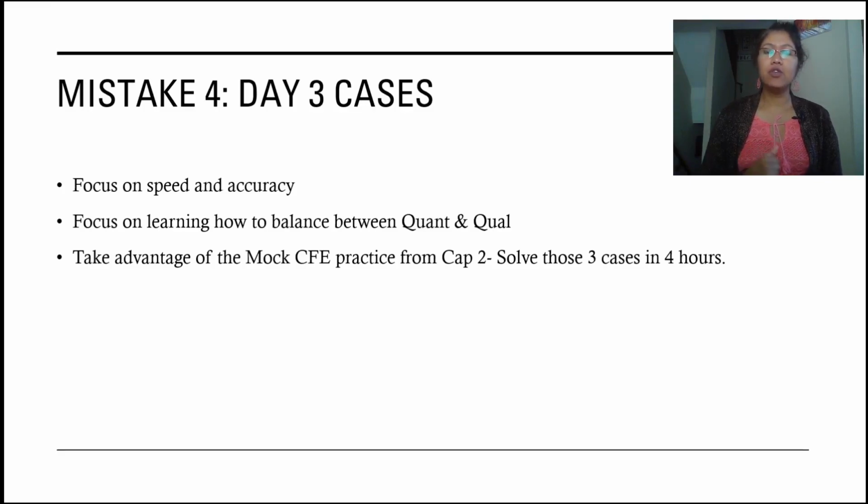Another thing you will realize here is, say the first case is 60 minutes, and you go over by 5 minutes, it's going to hit your second case. If you go over by 10 minutes, you have already lost 15 minutes. So when you reach case 3, you have already lost 15 minutes. 15 minutes is almost your case reading time for that third case, or 15 minutes means 3 AOs sometimes on a day 3 case. So practice all that to get better.